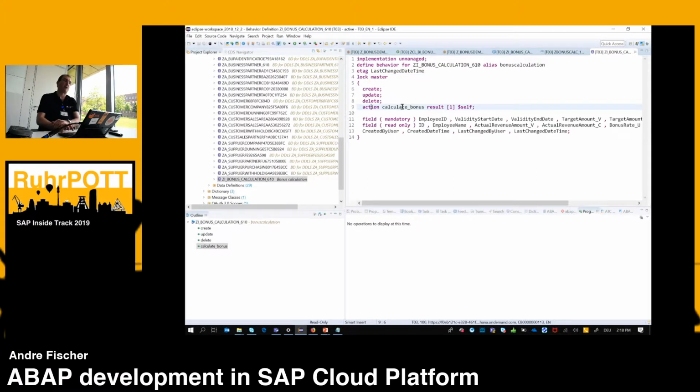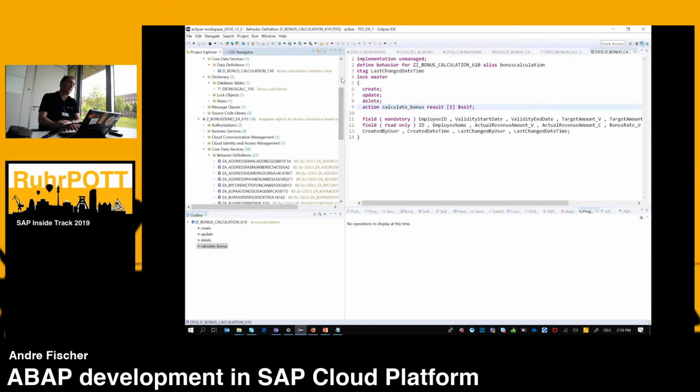And we have one action which would do something. And in addition, we can specify whether certain fields are read-only or mandatory, and you will see from the generated UI how this behaves.